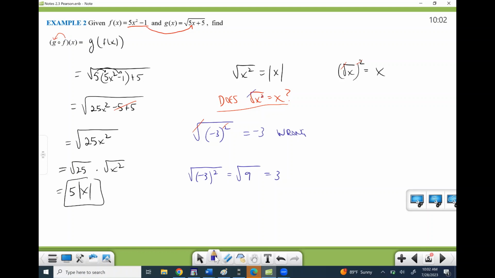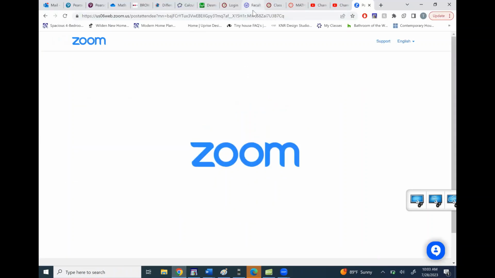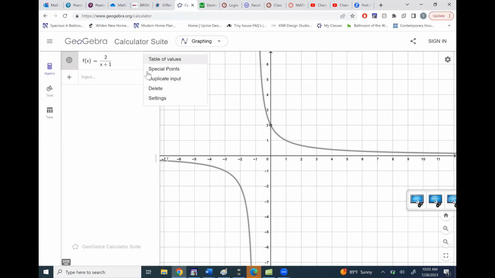So the question is, how can we fix it? Well, just slap some absolute value brackets on that number, and that will turn it into a +3. So that's why we're saying that anytime that you see the square root of squaring, it's actually going to be the absolute value of the number inside, and now it's fixed. Okay. What's really trippy is if you go to graph these, right? We know what the absolute value graph looks like. It looks like a V. Okay. If you didn't know, I'll just tell you the absolute value is a V. Let's go in and check it out. Let's see what I mean by that. All right. So absolute value of X.